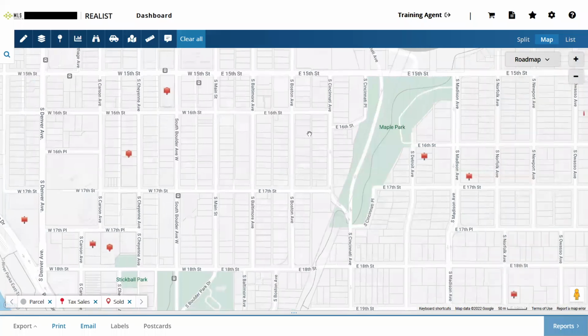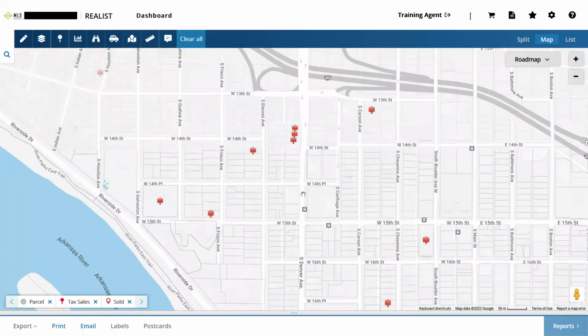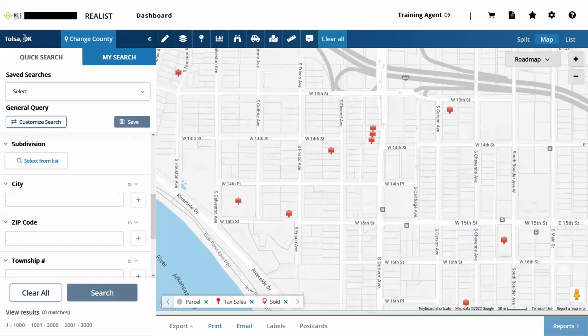But you may also notice that there are some spots that have an MLS sold, but it doesn't show that the tax record has caught that. Just as a reminder, the MLS is going to feed data over immediately, within 15 minutes of you hitting closed on one of your listings, it's going to show in Realist as closed. But it's not going to show that the tax record has closed it out until we get a new recording date.